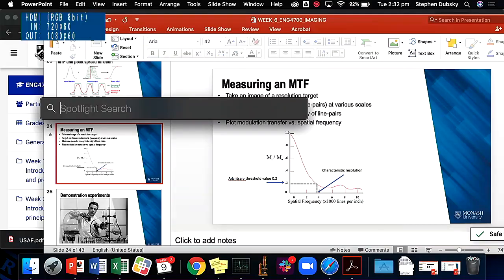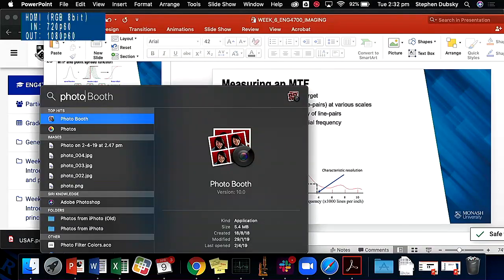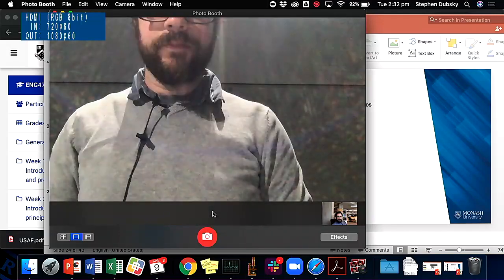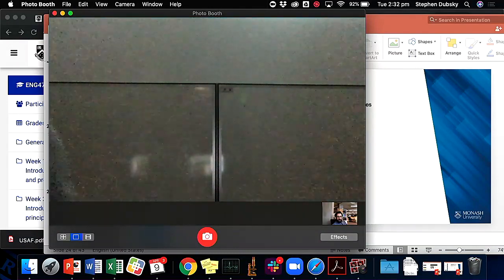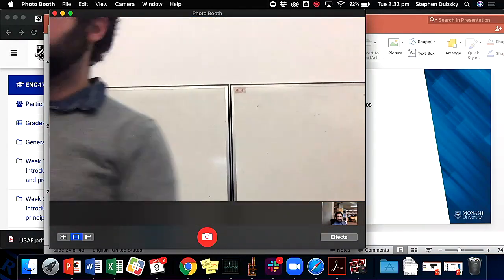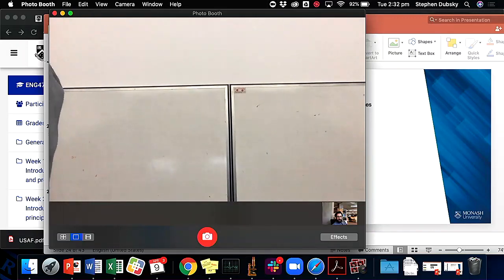All right, cool. And I think I did the lights too. All right. So what I have here is a line pair target. You can see it's got line pairs coming down. It's in blocks, and each of these is a standard size in real terms, real size. And so we've got the first block here, smaller and smaller, and then you have, so 1, 2, 3, 4, 5, 6, and then you have a second block here, 1, 2, 3, 4, 5, 6.